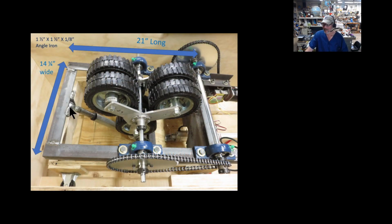So now on top of that box I built this framework of iron or steel here, and it's 14 1/4 inch by 21 inches long. However, it's got some extensions. On this side, you can see back here, it's extended out a little bit because I have to have that pillow block bolted to something. And I also put this extension on the other side with the motor, and that's actually not the top though. That's another piece of angle iron I welded on upside down. I'll explain why I put that on there to help hold the motor here too.